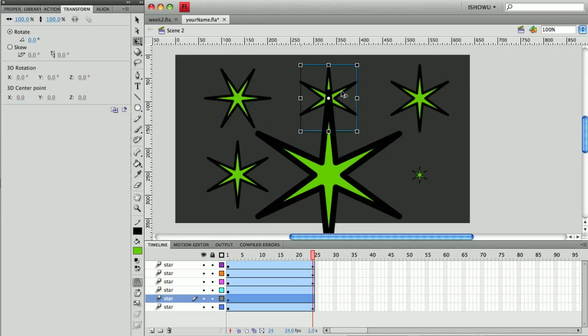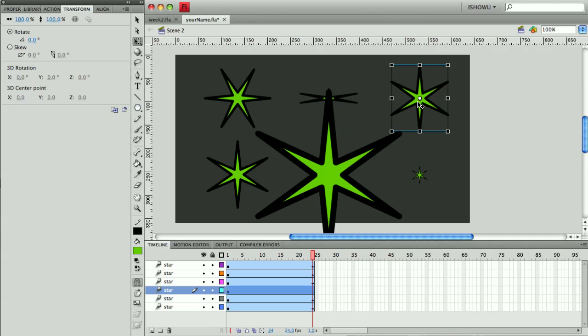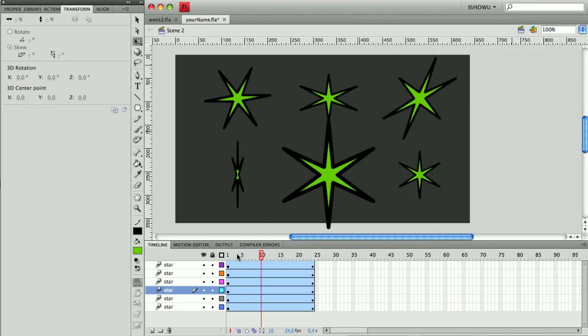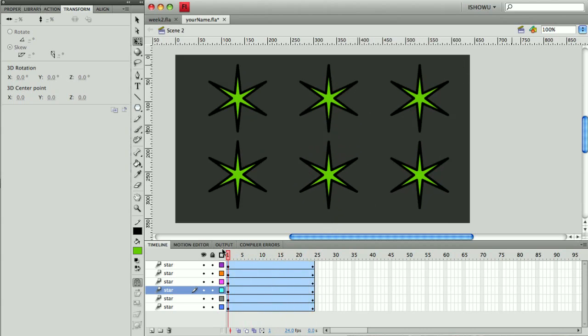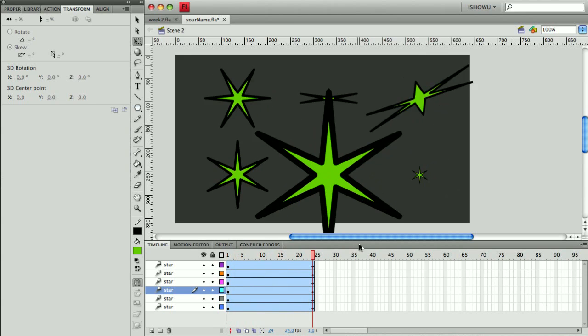And let's see, for this one, I will just do, especially since this one's kind of interfering with it, I'll do a squash. And then for this one, I will do a skew. We haven't done that one yet. And that one you get by going sort of over the midpoint. All right, so now I've distorted each one of them in a different way, and if I take a look at that, I can see that I've got all these changes occurring. All right, so that's sort of an introduction to using transform over time.